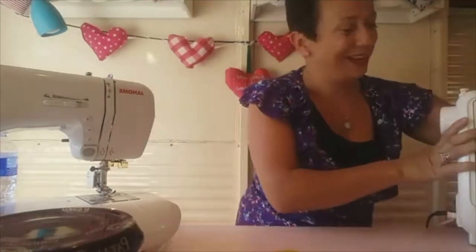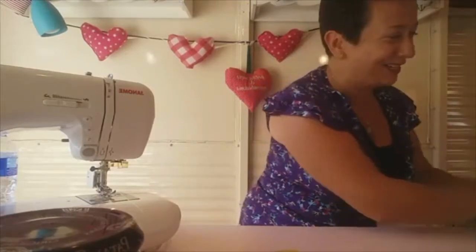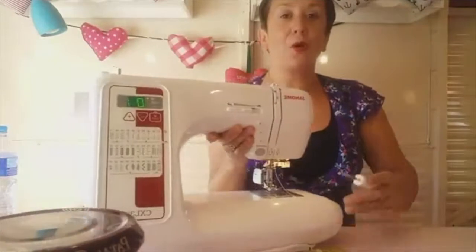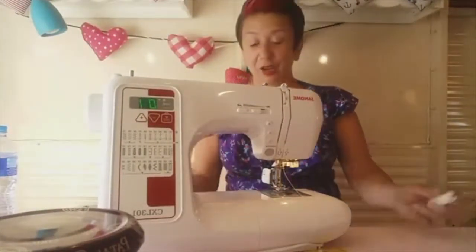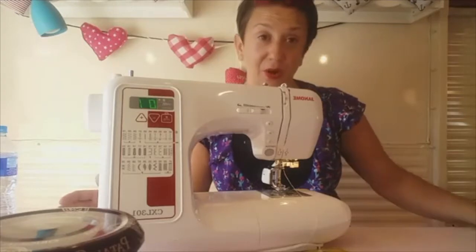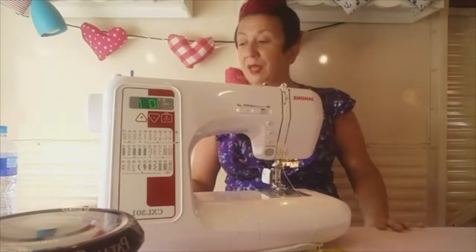So now the walking foot is on the machine, and you've got your ballpoint needle in. So pretty much that's it. You're ready to sew with stretch.